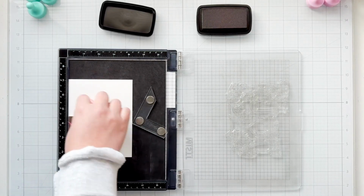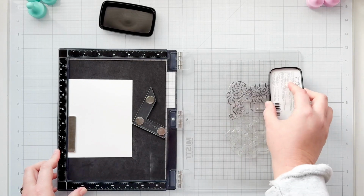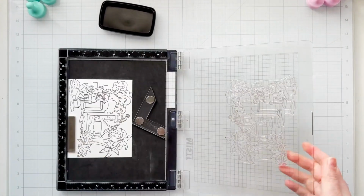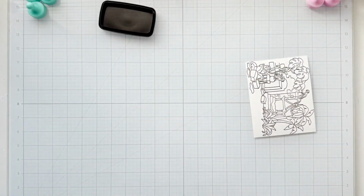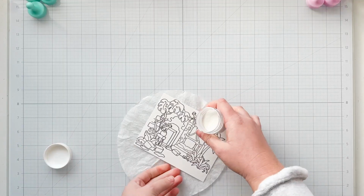I'm going to be doing some embossing, so I'm using my anti-static powder tool to add the anti-static powder before I stamp my image using VersaFine Clair in the color Pinecone. I did stamp it twice and then had to put a little bit extra on that monkey on the left so I had a nice clean and crisp stamped image.